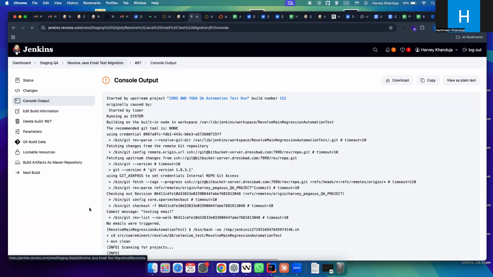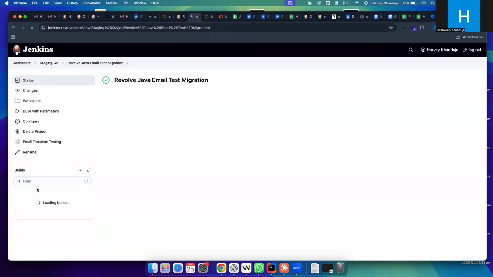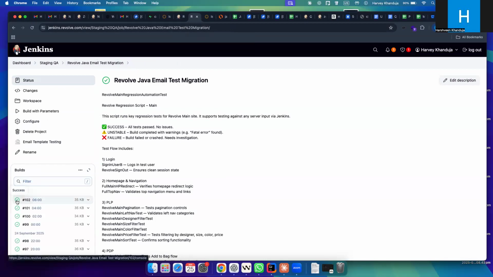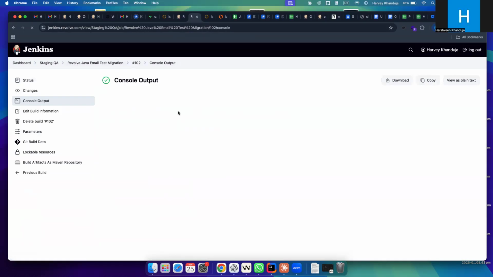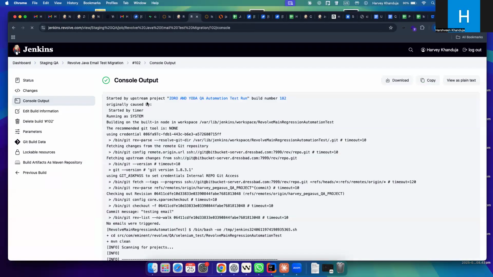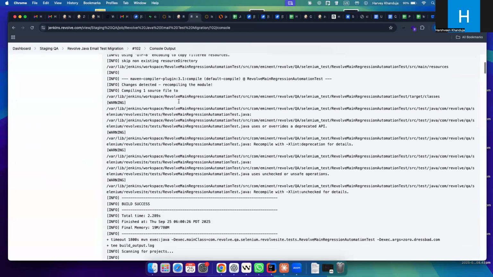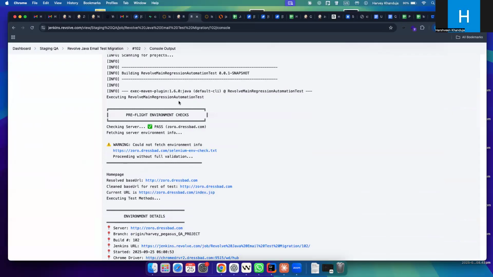And you saw that one test was already running automatically. This one, which is now success. This is on which server? Zoro.